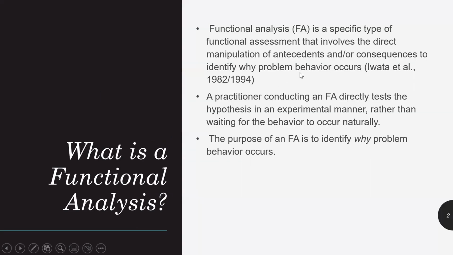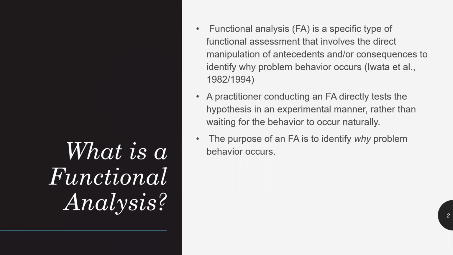So functional analysis, also known as FA, is a specific type of functional assessment that involves the direct manipulation of antecedents and/or consequences to identify why problem behavior occurs. A practitioner conducting an FA directly tests the hypothesis in an experimental manner, rather than waiting for the behavior to occur naturally. The purpose of an FA is to identify why problem behavior occurs.